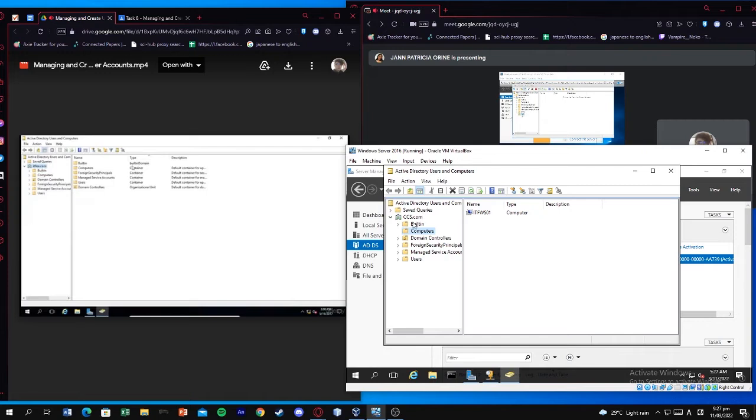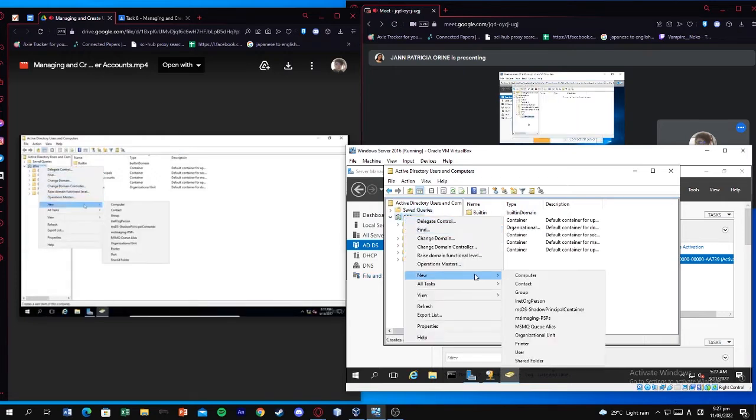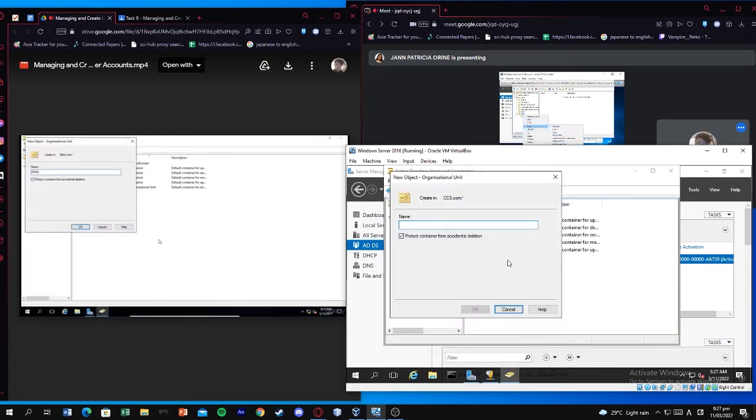If you're at your workplace and you already have a structure set up, you should go with what you have. If you're following along in this lesson, then what we're going to do is create our own structure. I'm going to pretend like we work for a company called IT Fleet. The first thing I'm going to do is make an organizational unit called IT Fleet. I'm going to right click on the root domain, choose new, choose organizational unit, and call this IT Fleet.